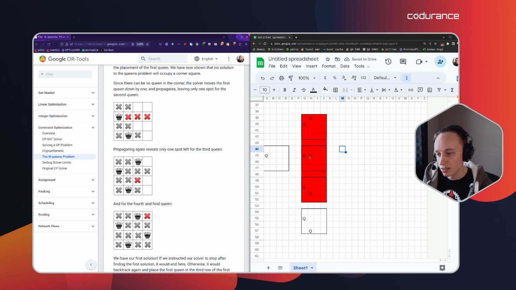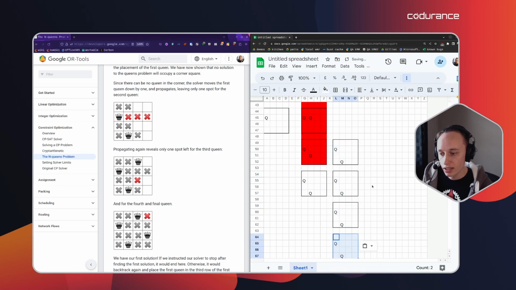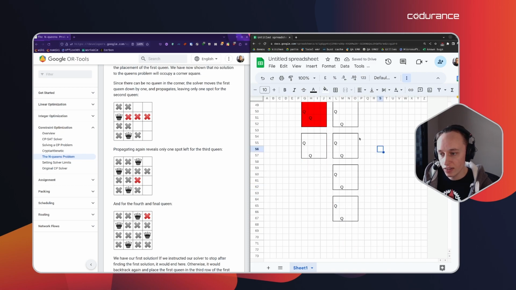them, because there's no point trying to explore these possibilities and see whether there's a valid solution, because we know that once we include these queens in any of these positions, the board is invalid. So there's no point going any further exploring those. But this one we know is valid because these 2 aren't intersecting. So from here, we can then go a bit further and try to figure out, okay, is there an actual valid solution further down here? Can we find another valid solution?